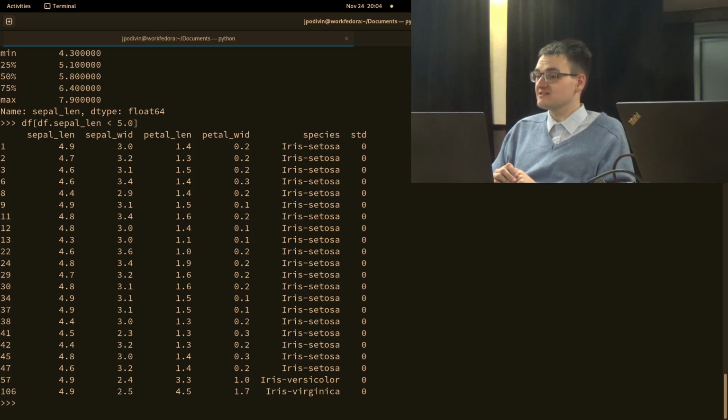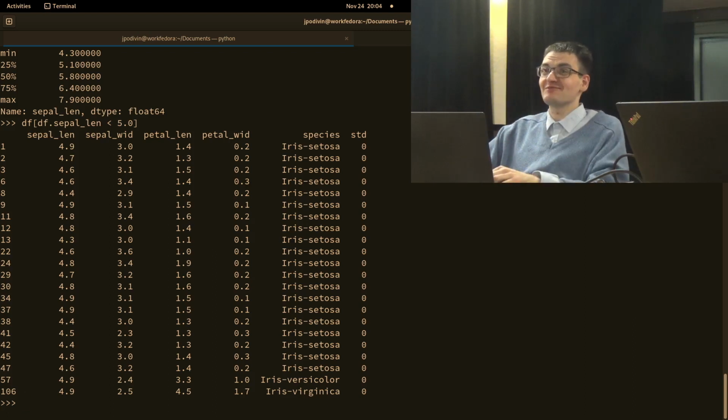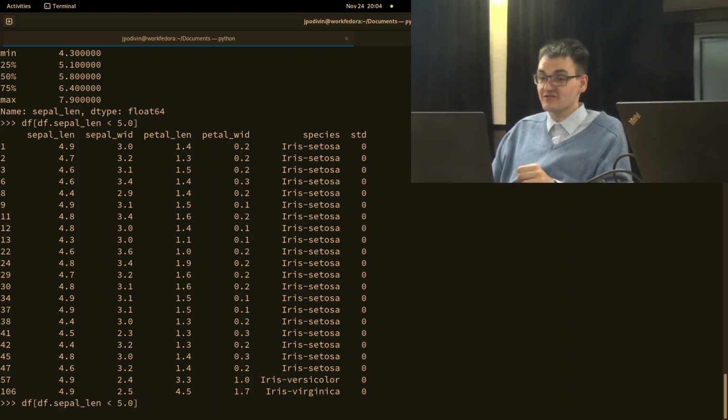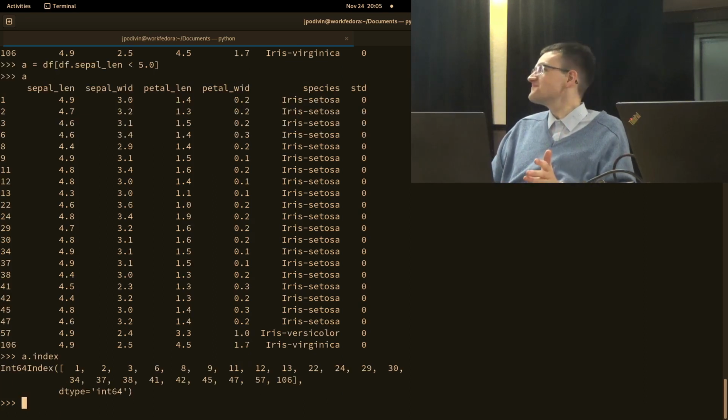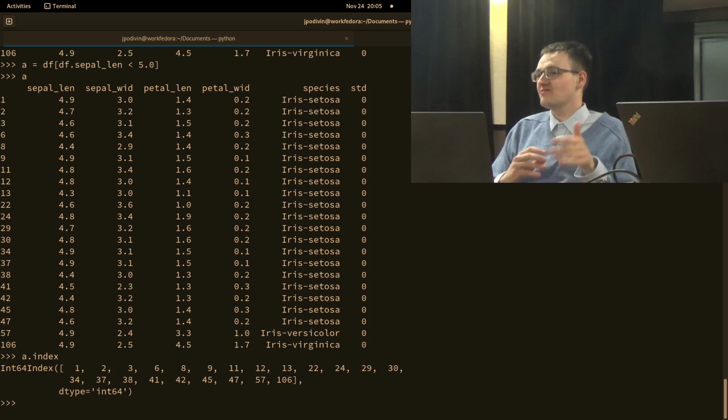Now you can see why the dataset is so widely used, because it's fairly apparent that species is somehow related to some of these values, apart from the STD, obviously. That seems almost universal. But you can do a whole lot of other stuff with this. As you've noticed, we got some sort of output. What that output is, it's a data frame on which you can perform all the same operations as you did before. And obviously, that data frame has the index which is compatible with that of the previous data frame.